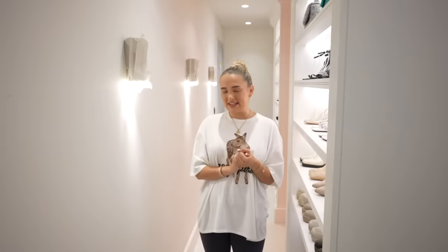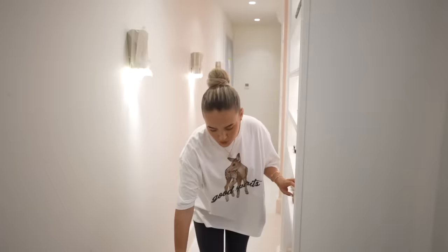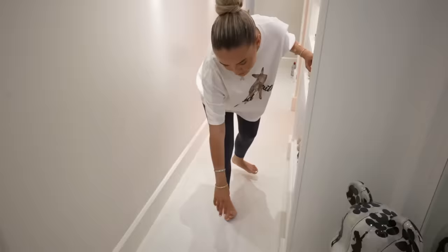Very boring. So I'm now gonna talk you through my shoe section. I've done this from back to front because, to be honest, this is the part of the room, as you can probably see from a few things, that it's not completely finished. Even here, for example, you can see where the carpet joins the tile. There's no sort of divider or strip. There's going to be a nice brass strip that goes there.